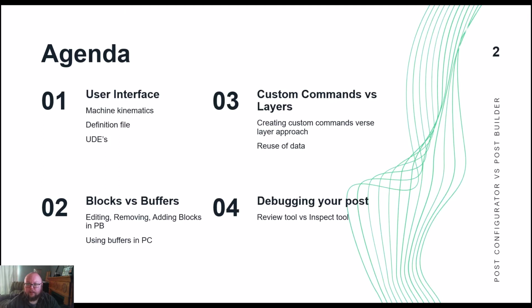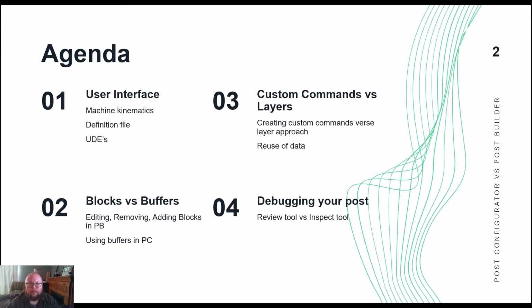Then we'll move on to customization topics and how we can use custom commands in Post Builder, and we still have the same structure where you can write custom commands, but we're going to work in a little bit different manner. Instead of having a series of many different custom commands, we tend to work in layers, and what we like to have is maybe a community layer for our post, where we can make our own personal changes, but you can certainly have multiple layers in a post. It's easier to reuse some data. So we'll dive into that and see what that looks like.